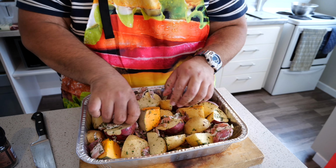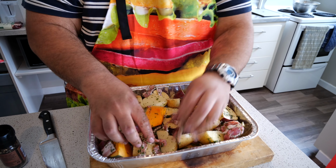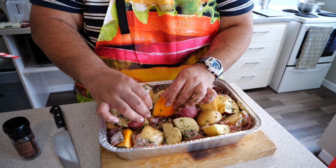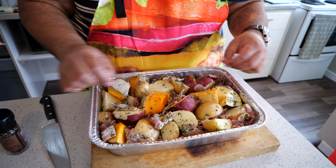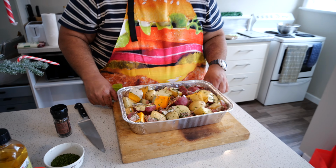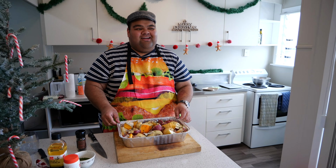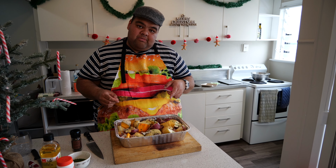Right, that's looking pretty good. I might just make sure the bacon goes everywhere rather than just one place. Otherwise, the bacon might cancel me for unfair distribution of bacon pieces. Okay, so we have our bacon roast vegetables already. This will go in the oven for about an hour.